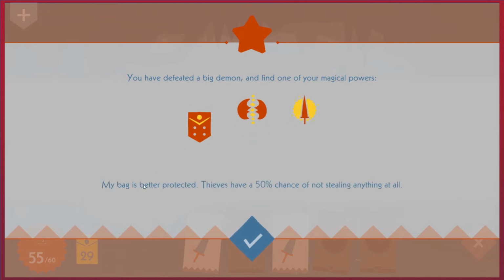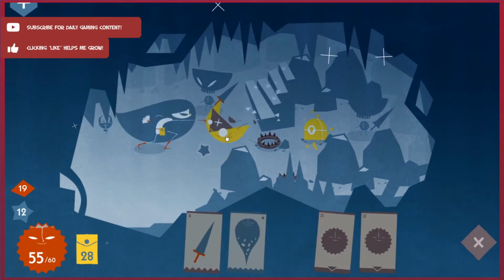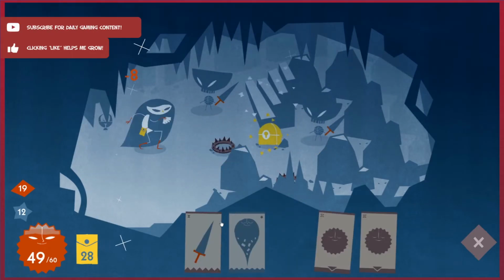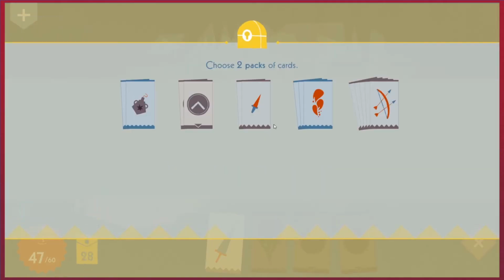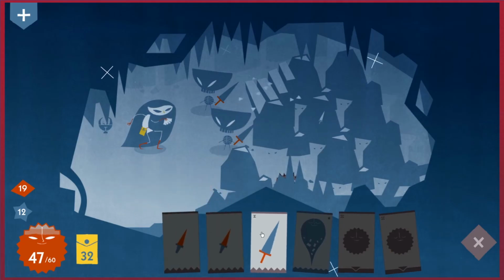Let's see. What's this one? There we go. That's quite useful. Because some of these enemies can steal the cards you have, and that is a problem. Right, there we go. What did we get there? Let's go for 2 daggers. Lovely.